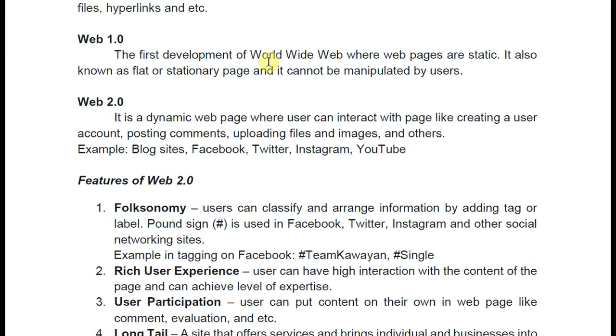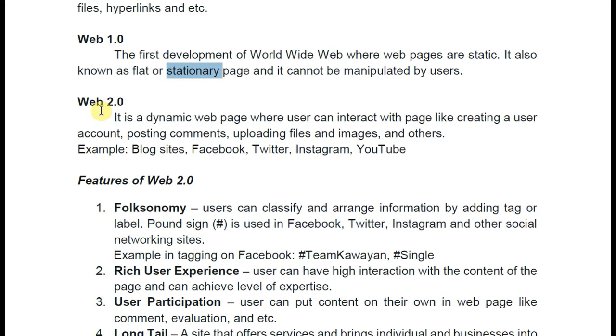Kaya yung www or web page ay hindi masyadong ma-operate. Stationary lang siya, hindi interactive compared sa ngayon. Kasi ngayon, pwede tayong mag-manipulate, gumawa ng website, marami tayong magagawa.